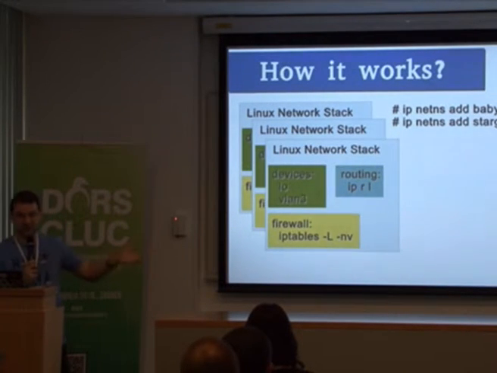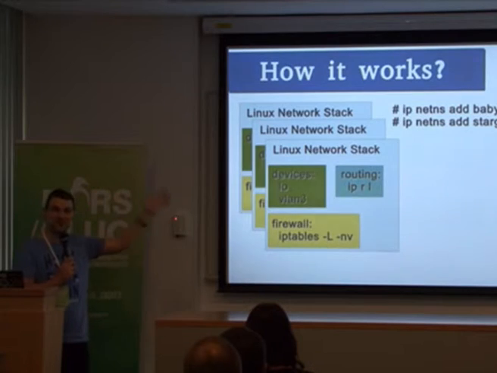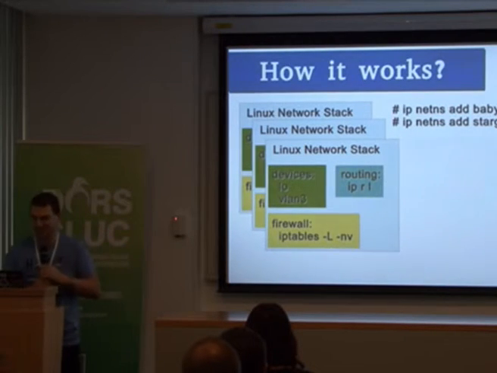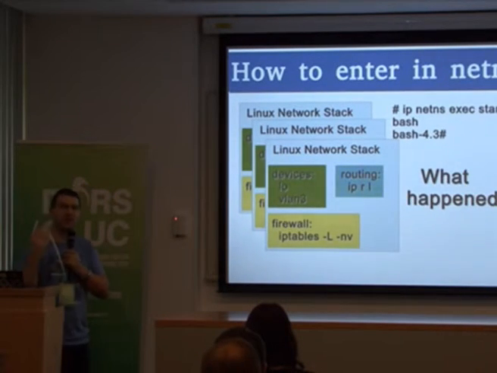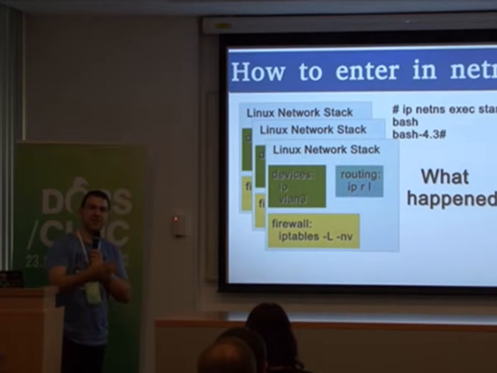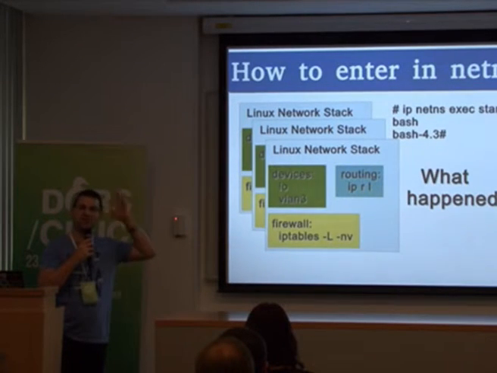You can add another one here, and the commands that I have here on the right are the actual commands that you need to execute on your Linux box as root to create a network namespace. Then you can list them, obviously, and you can start a process inside this network namespace. This is the most difficult part to understand.